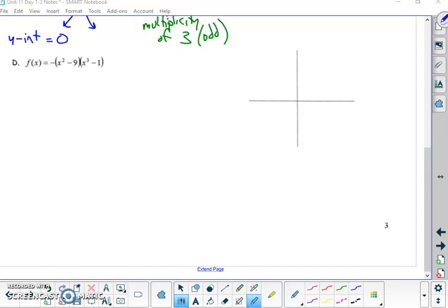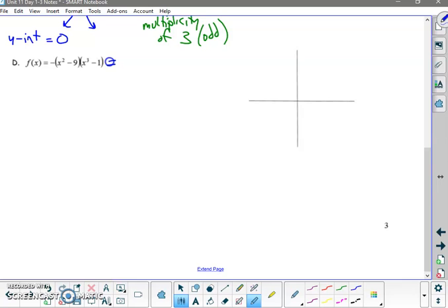This particular example, again, if you remember from the previous lesson, what I encourage you all to do is multiply this out so you get the first term and the last term. So in doing that here, I'm going to have a negative x squared times x cubed, which gives me negative x to the fifth. And then I don't really care what's in the middle. My last term is going to be a negative 1 times negative 9 times that negative. So that's going to give me a negative 9.